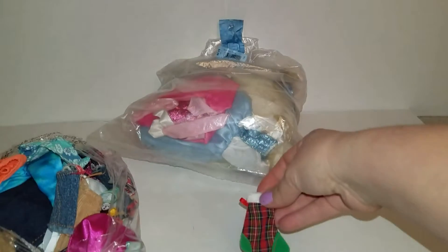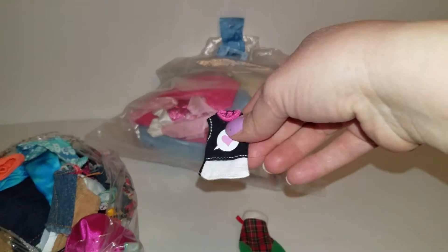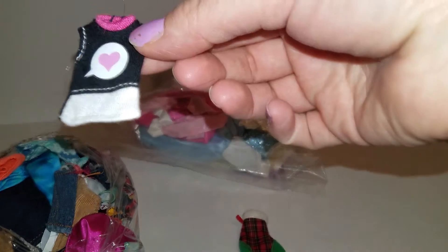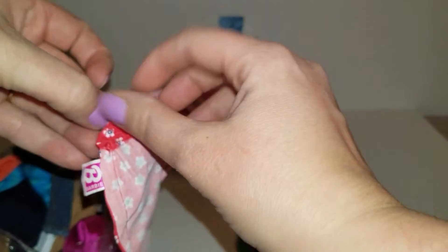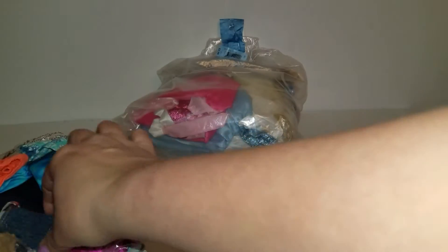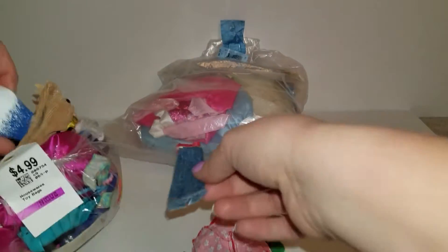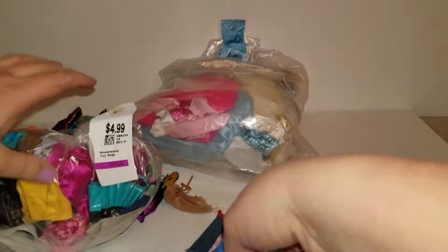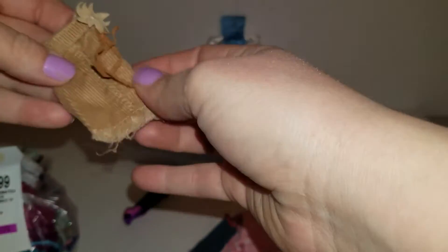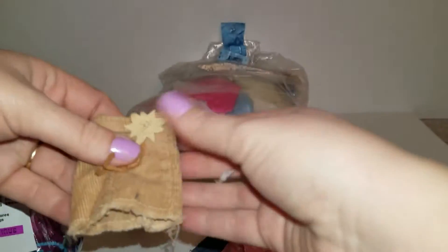So it looks like there's a little bitty stocking, which is really cute. There's an explosion of dog hair when I open that, so definitely need washed. This is another dog hair covered item. So these are some Barbie pants — you can kind of see the pattern. If you guys know what things belong to, let me know. Not sure what this is. This is a cute little top, not sure who that goes for. Little kind of denim dress.